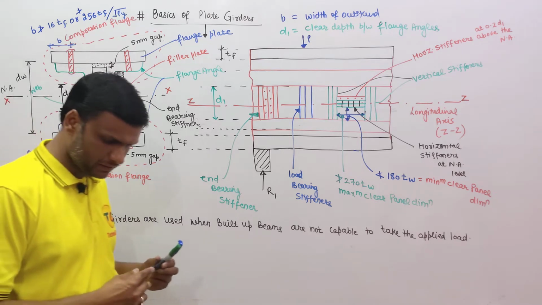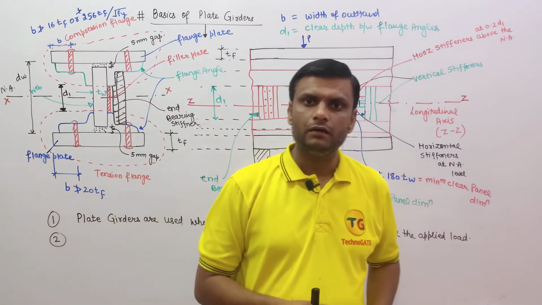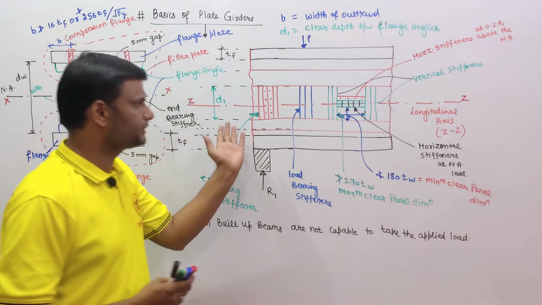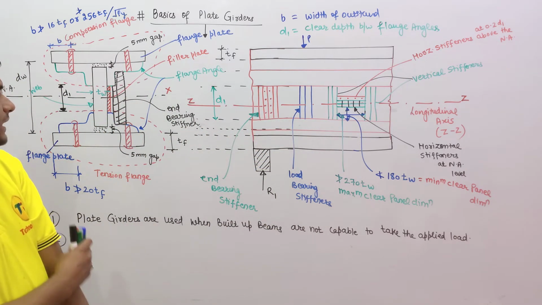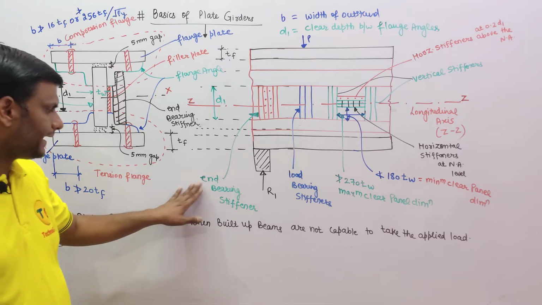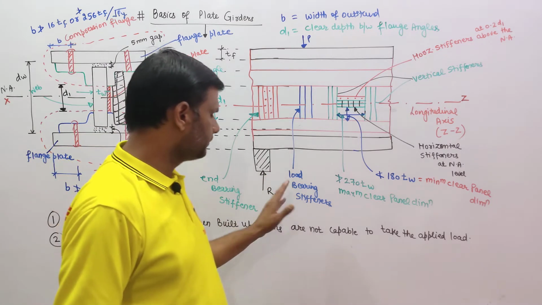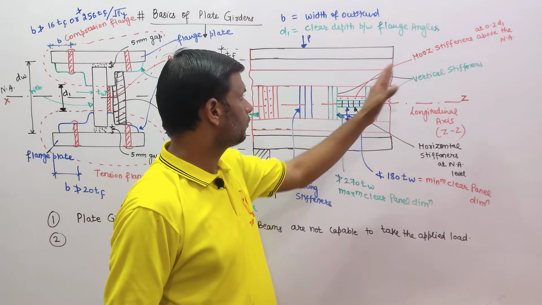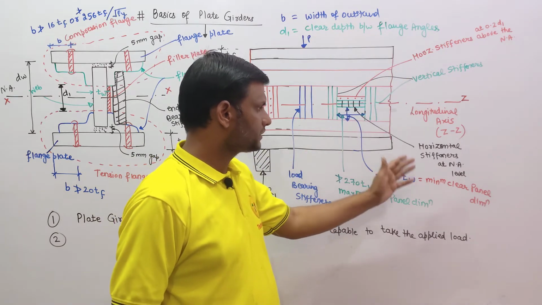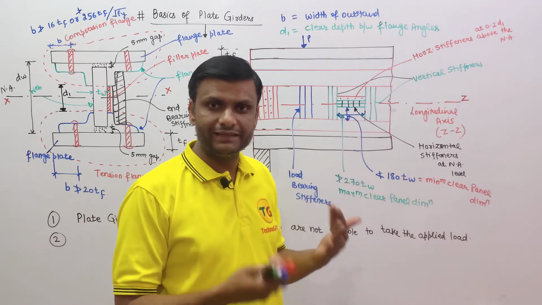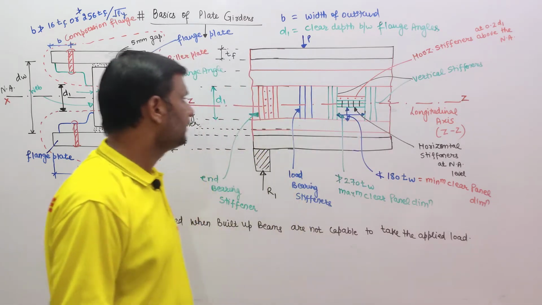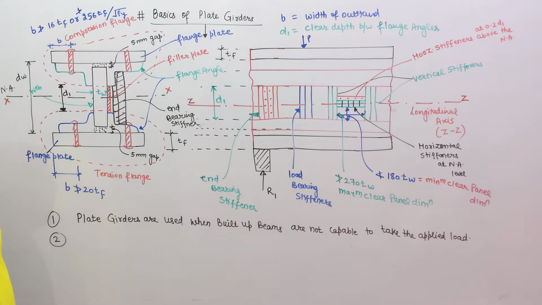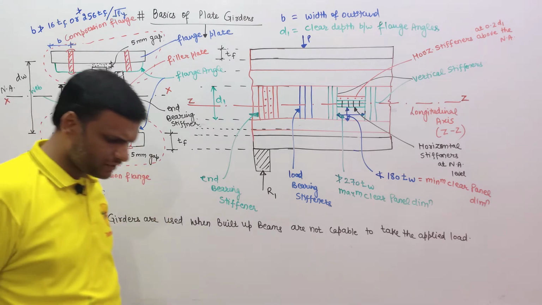However, failure of plate girders can be prevented using different kinds of stiffeners, as you see in this particular case. Now we are going to learn where end bearing stiffeners and load bearing stiffeners are used, where horizontal or vertical stiffeners are used, when horizontal stiffeners at the neutral axis level and above the neutral axis are provided, what the end bearing stiffener function is, etc. We are going to discuss.